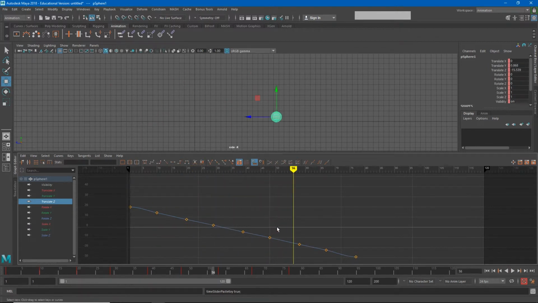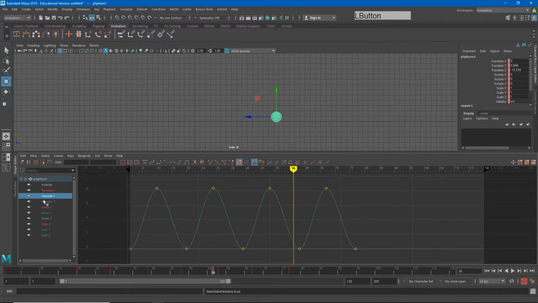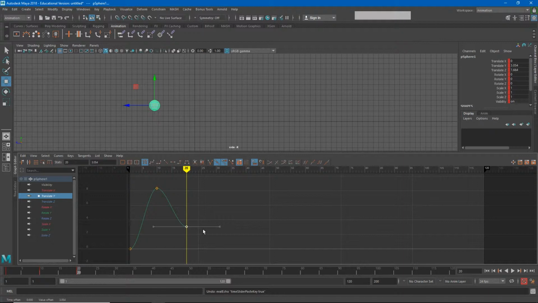So I can paste those keyframes at the end of this translate Y, and because the beginning and end pose were exactly the same on translate Y, it always ends up back at the same height. Now, if that weren't the case, let's undo a few of those. Let's say this ended a couple of units higher.